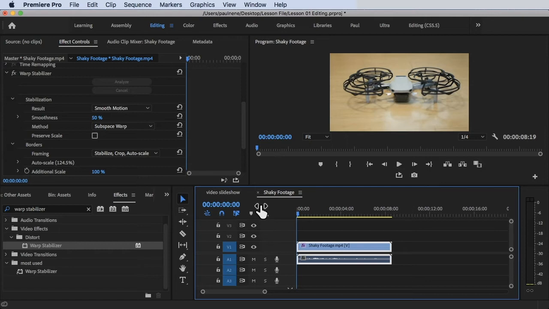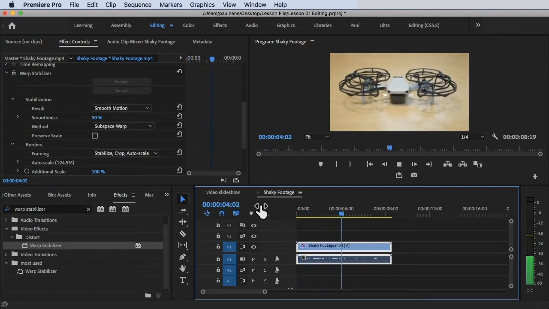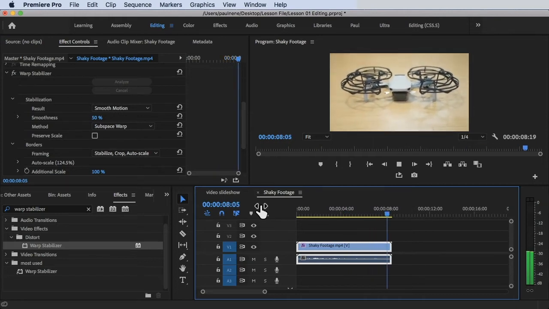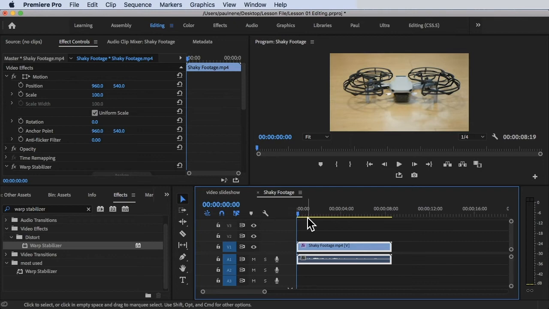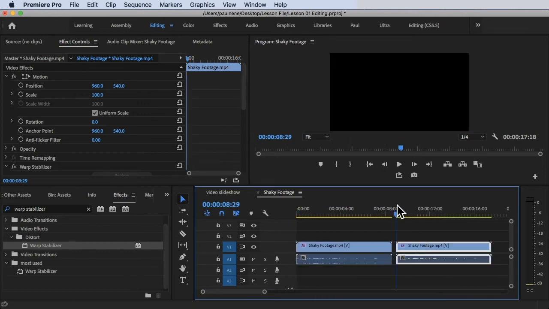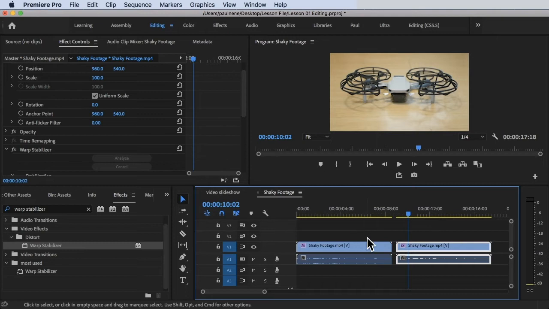Okay, let's try to play the video. As you can see, it's stabilized already. Okay, let's try to see the difference between those clips. Let's make a copy of this by right clicking. Alright, let's copy, and then let's paste it here with Command V. Now we have two footage here. Right now, I'm gonna delete the warp stabilizer on the second clip that we have here so that we can see the difference.